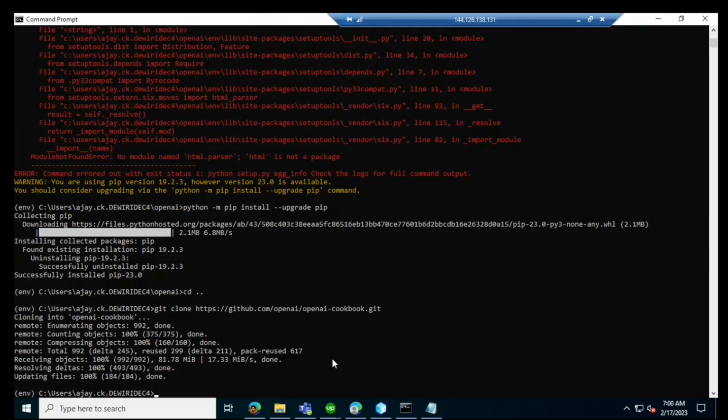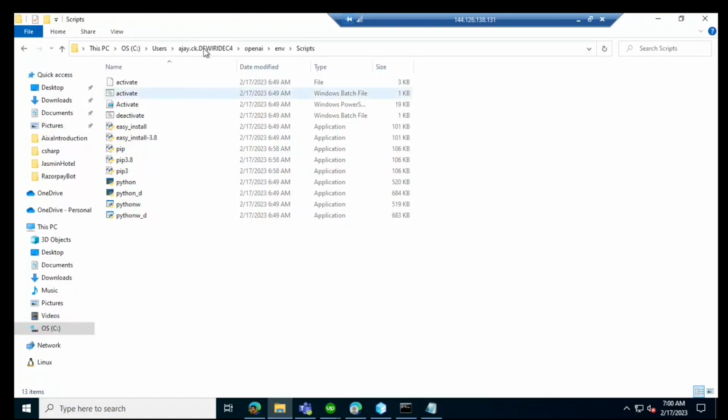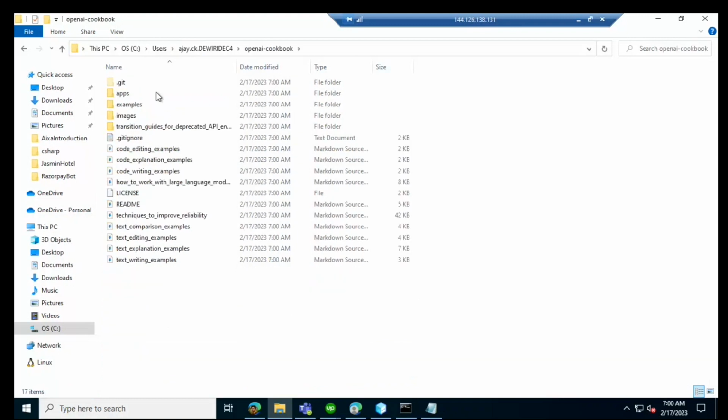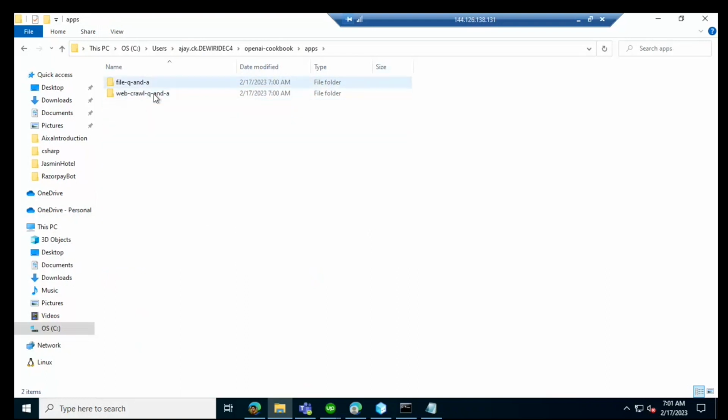Okay, now manually go to that place. Cookbook, OpenAI cookbook, samples, sorry, apps, and I think web crawler. And here run the command prompt from this path.